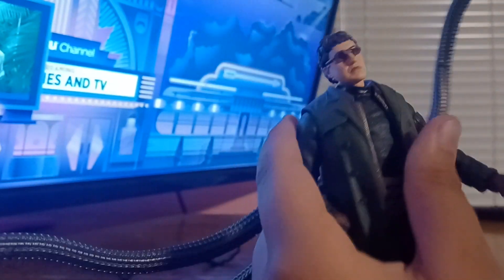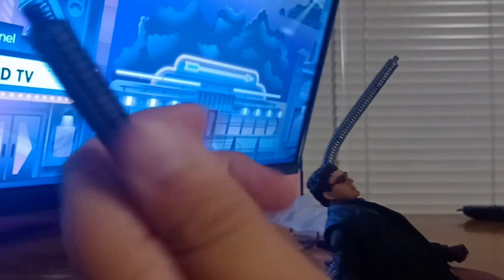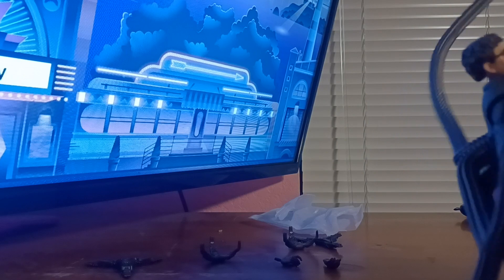Here's the figure out of the packaging. Sorry, I haven't been very nice when it comes to showing the camera. The coat is somewhat flexible and the arms are somewhat bendable. You're gonna have to let them kind of chill for a little bit — don't put them in a freezer, that'll ruin the figure. You kind of have to play around with it.